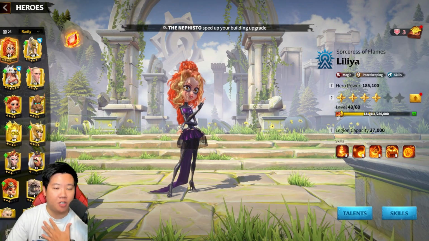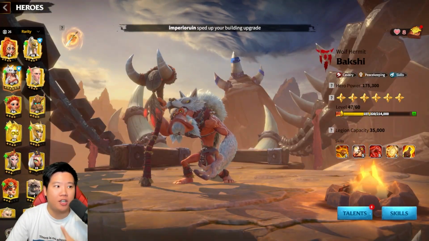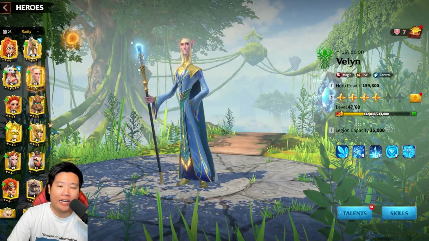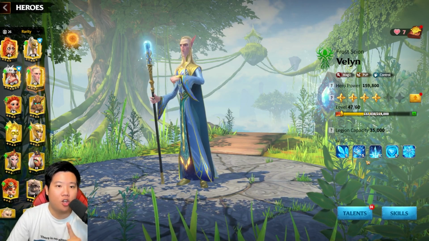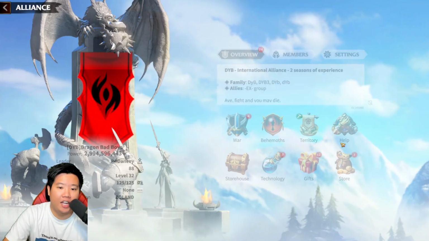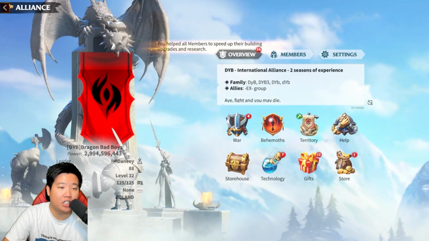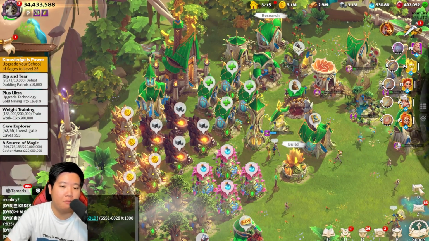As you can see, I am T4 with a maxed out Emery's, maxed out Bakshi, and a maxed out Valine, which kind of proves to you that my strategy is indeed very effective within Call of Dragons. So one thing to note while I'm waiting for the help bar in here, I'm glad that you guys are watching until here. You're getting a lot of information, honestly. I hope you guys can share this video with your teammates as well.